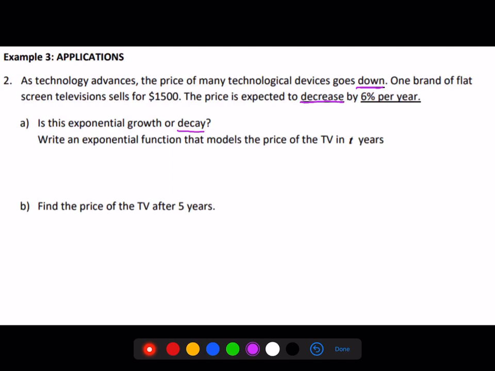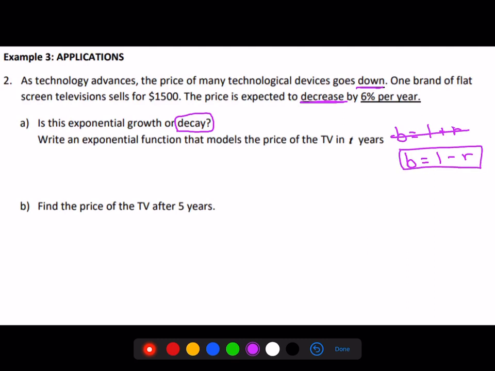Well, looking at this is definitely decay. It's decreasing in value each year, so that'll be a decay function. So we know that we're losing value here. So would I use b is equal to 1 plus r or b is equal to 1 minus r? Well, the answer here, it's decay. So we're going to go ahead and use b is equal to 1 minus r.